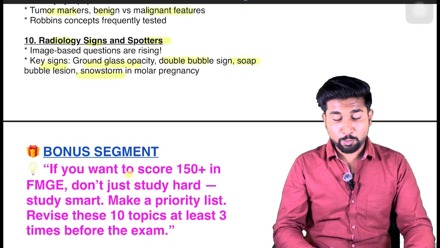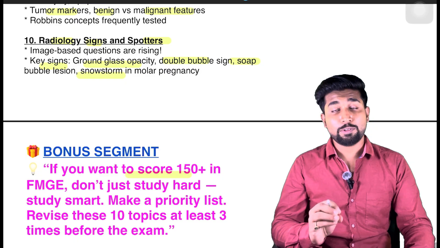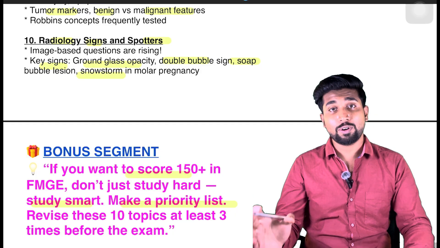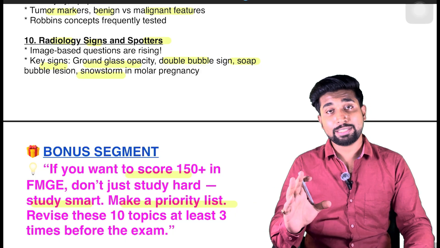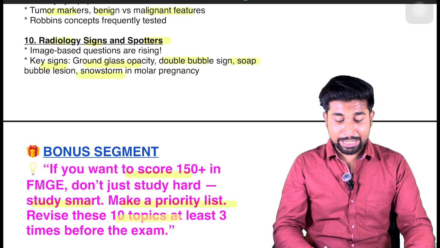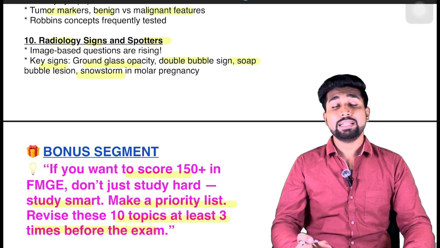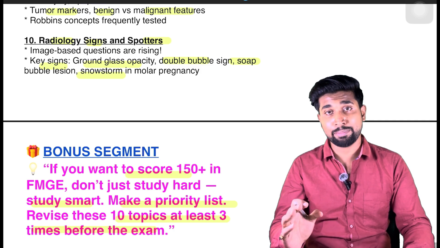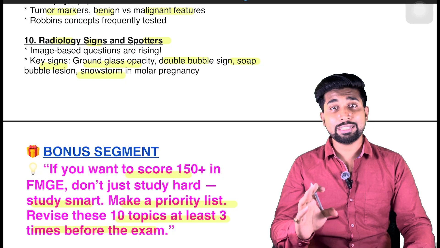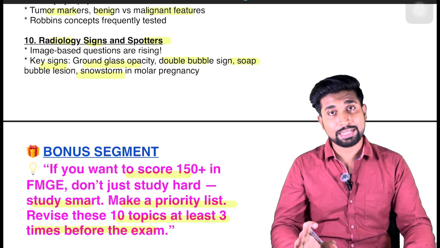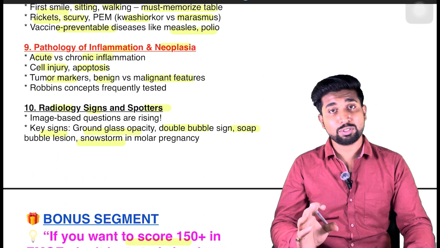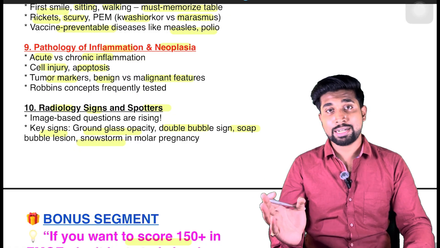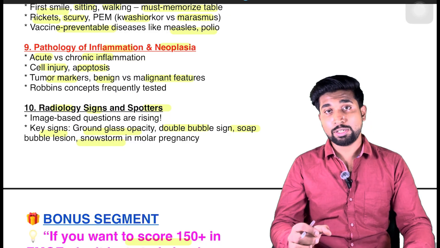Here is the bonus tip: if you want to score 150 plus, studying hard is not only enough — you have to study smart. Make a priority list of what subjects you will revise in the next 3 weeks, 3 days before the exam, and the night before the exam. Revise these 10 topics at least 3 times before the exam. If you are using my rapid revision notes — very short and concise notes covering 9 subjects — you can revise them in 5 to 6 hours, 3 to 4 times, and you can expect more than 85% of exam questions covered. Practice MCQs and previous year questions. Join my Telegram group where I conduct daily custom modules of 100 questions — 19 subjects in 19 days. PDF notes links are in the comment section.